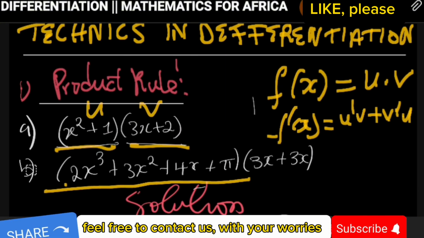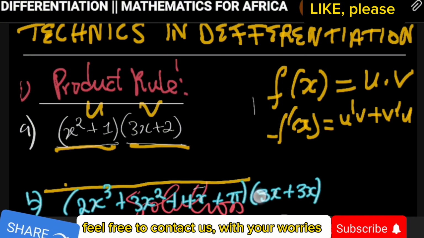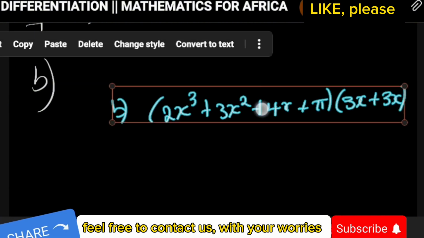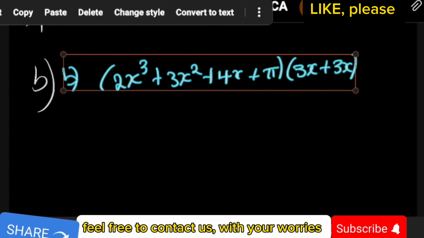I should take this, I should make it like this, and then I should hit copy. Then I should run down to where I want it to be. I want it here. I press paste. Sorry for the waste of time. I'll keep it very well. So it came with the B.